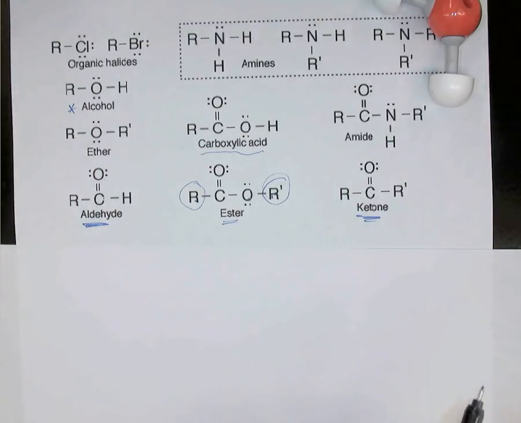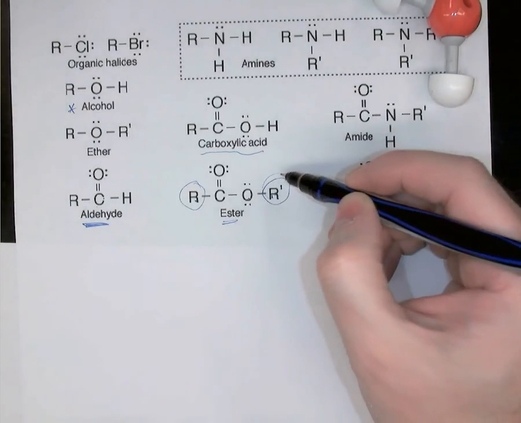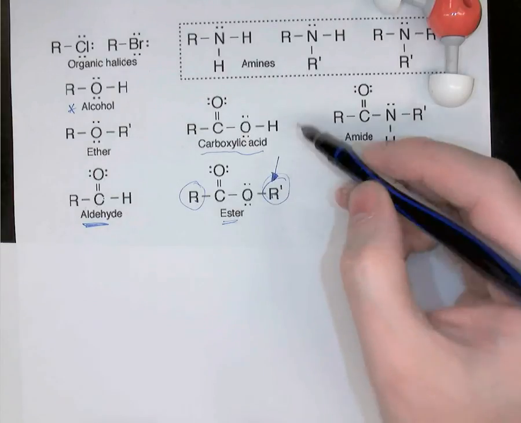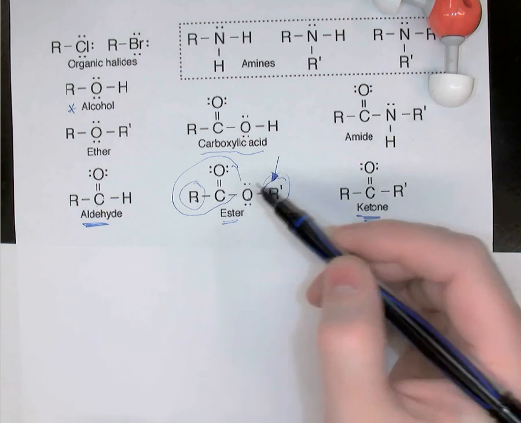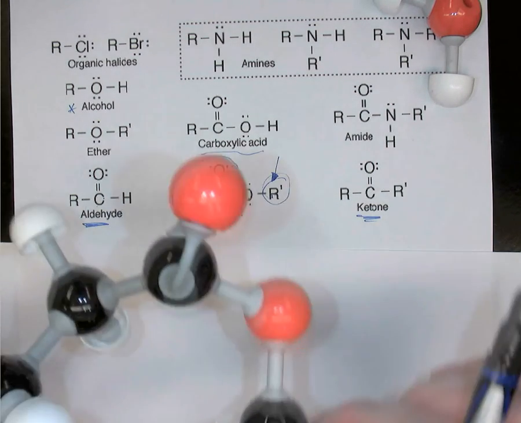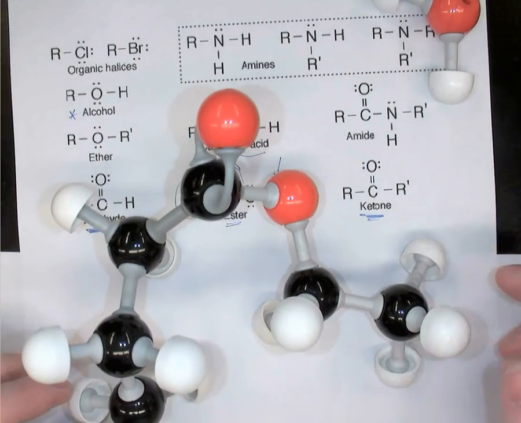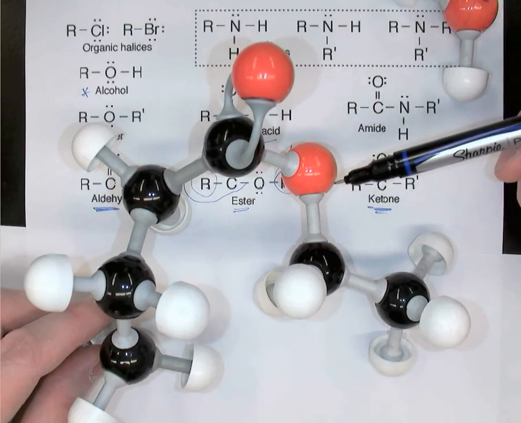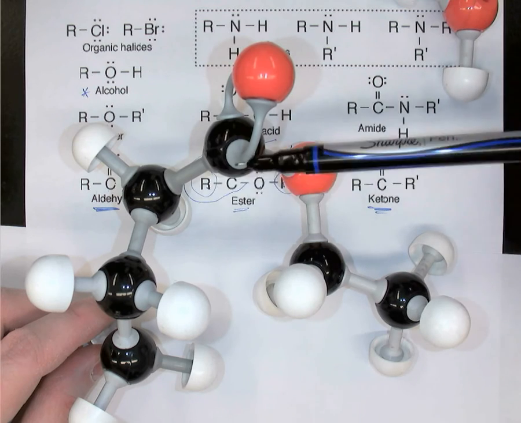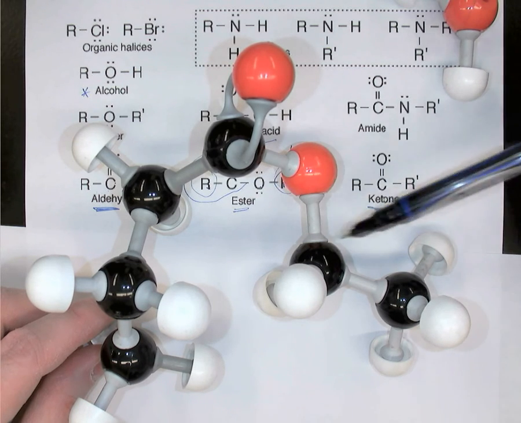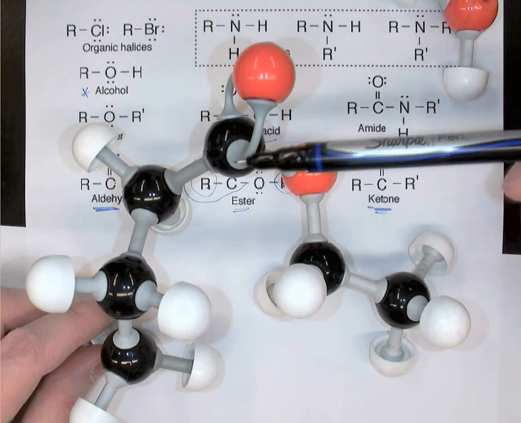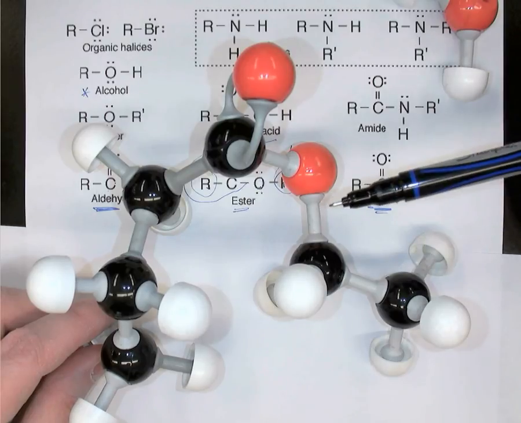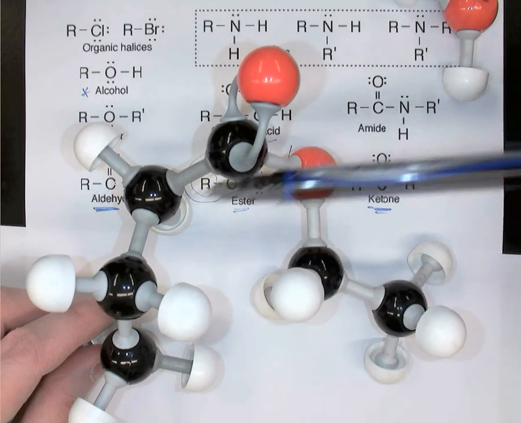Now, how do you name an ester? What we're going to do is name it in 2 pieces, and we're going to name first this piece, which came from the alcohol in the reaction, and then we're going to name this piece, which came from the carboxylic acid in the reaction. So in this particular example, we're going to name first the piece that's bonded to the oxygen here, and then this piece here, which came from the carboxylic acid. So again, in the reaction, we used ethanol, and we used butanoic acid. So the ethanol produced this portion of the ester molecule, and the butanoic acid produced this larger piece over here.